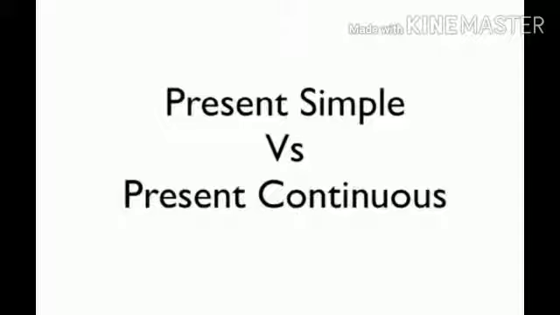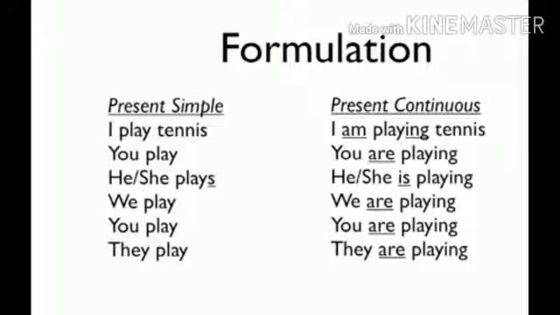Now let us compare with examples the two tenses, that is present simple versus present continuous tense. Now here you can see on one side it is written present simple and on the other side present continuous. If we write I play tennis in present continuous, it will be I am playing tennis. You play, you are playing. He or she plays, in continuous it will be he or she is playing.